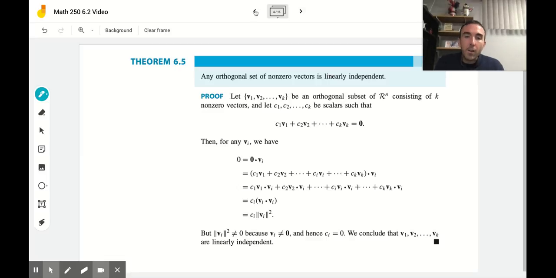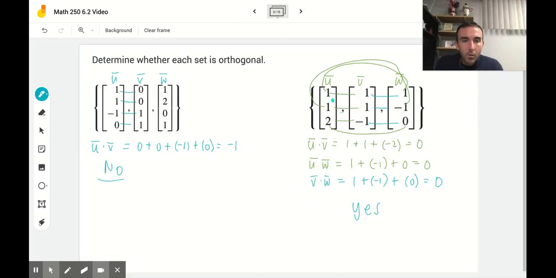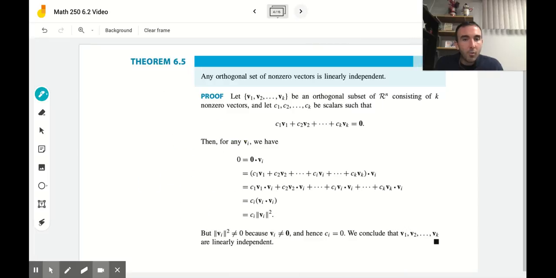Here's a fun fact. If we look back at our sets of vectors that were and were not orthogonal, one of the things that we noticed is that in the second set, where they were orthogonal, these vectors are linearly independent. Meaning if we go back and make a matrix out of them and put it into the RREF, we'll have 1 pivot in every column, all those equivalent properties we spoke of back in chapter 2. And there's a good reason why, and I wanted to show it to you because I think it ties in nicely with some of the other proofs we've done this semester.